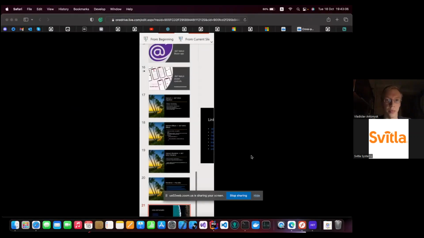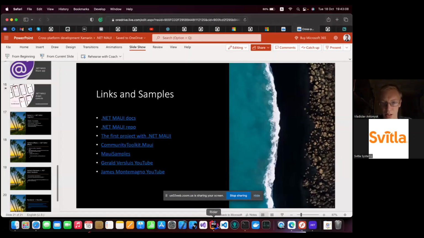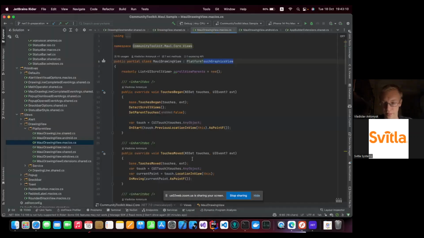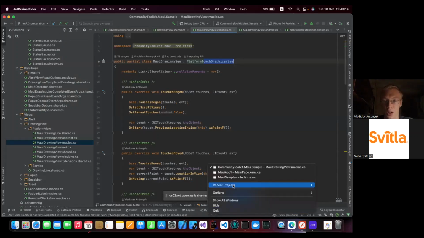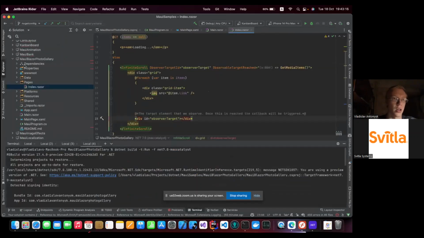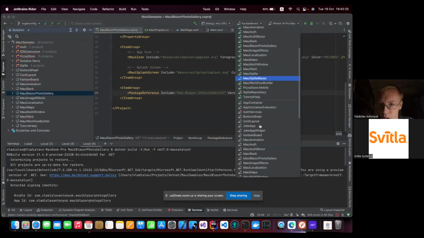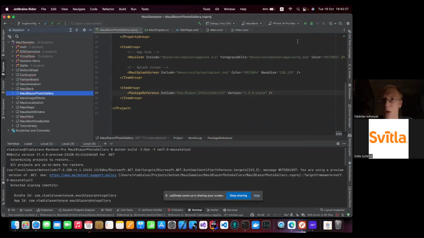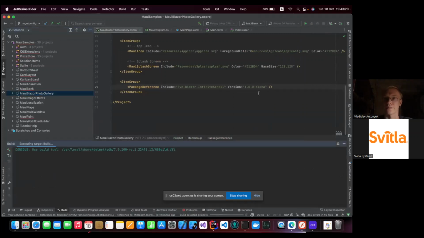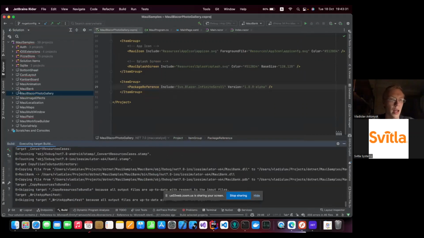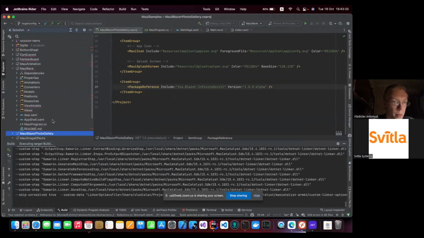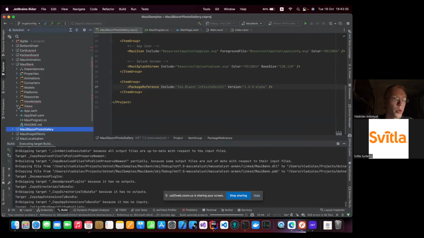And yeah, let's see what applications you can develop and how you can develop them. For example, let's start with this application, Maui Bank, and how you can develop it.